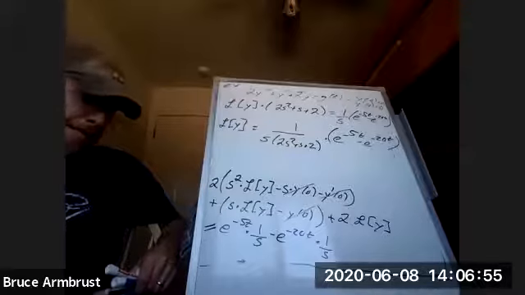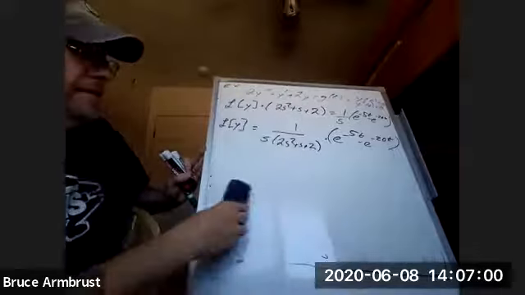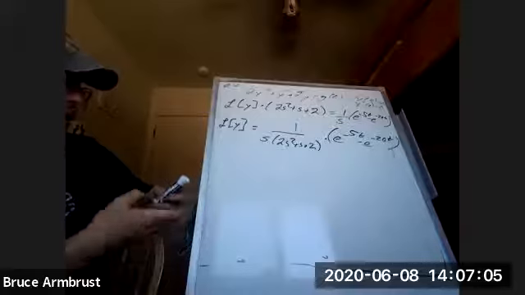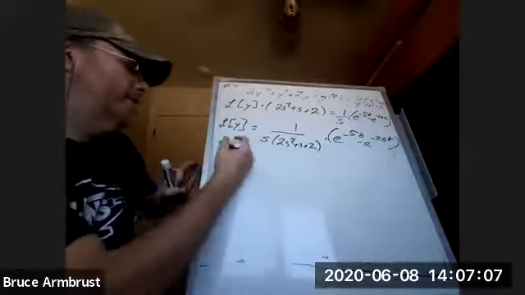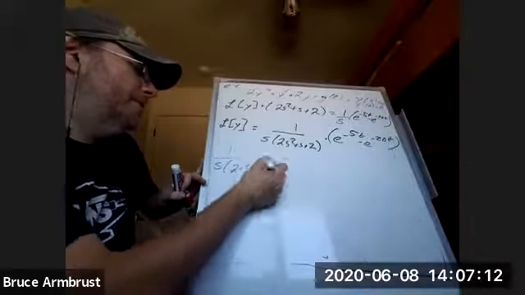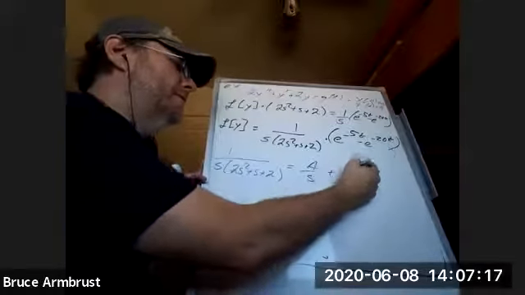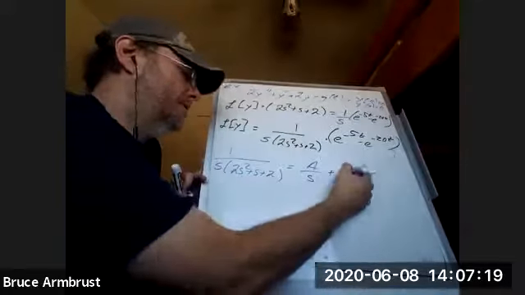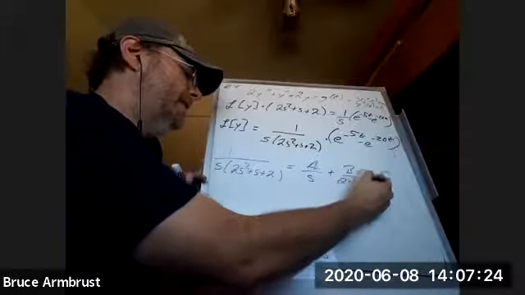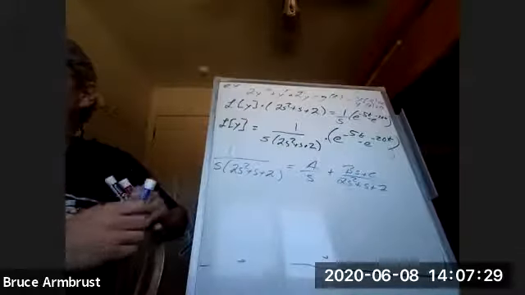All right, so now comes partial fractions. So let's again just look at this guy right here. Let's not worry about the e bits because we know what that's going to do. So instead, let's look at the 1 over s times 2s squared plus s plus 2. This one, if we do partial fractions, we're just going to need the 2 pieces. So there's going to be an A over s and then a linear unknown, so the Bs plus C on top of that 2s squared plus s plus 2.